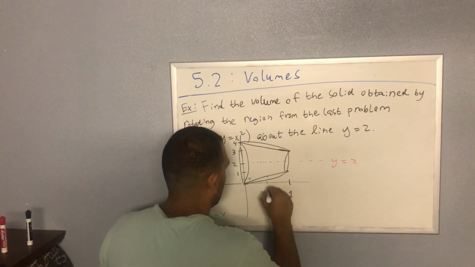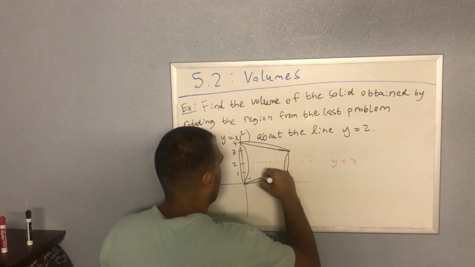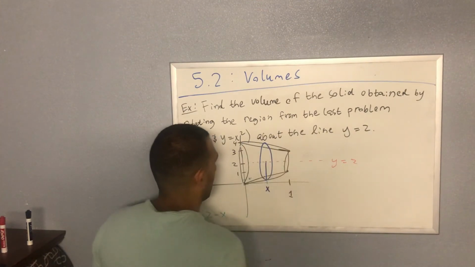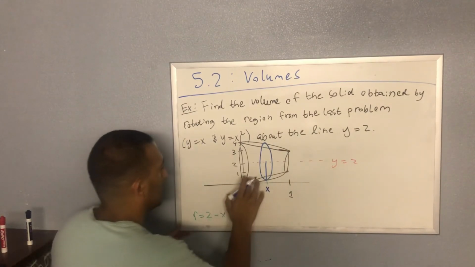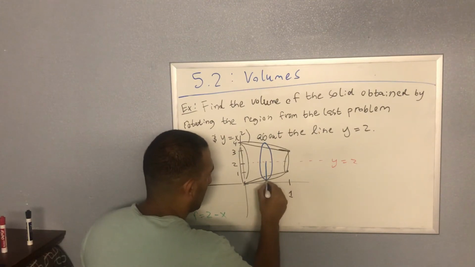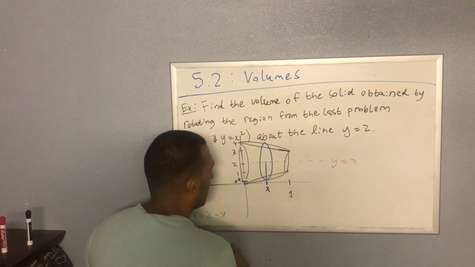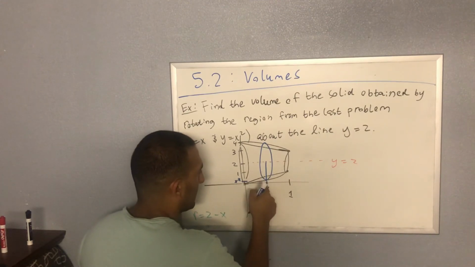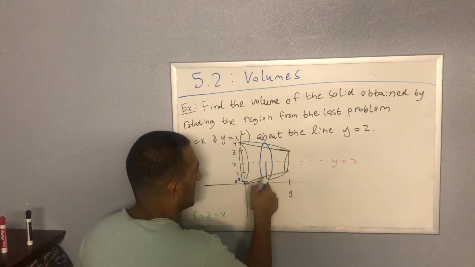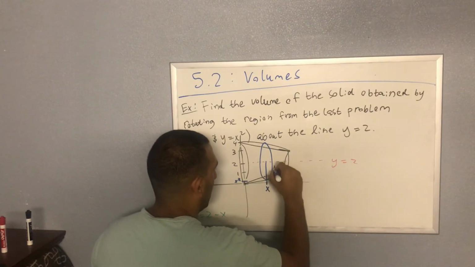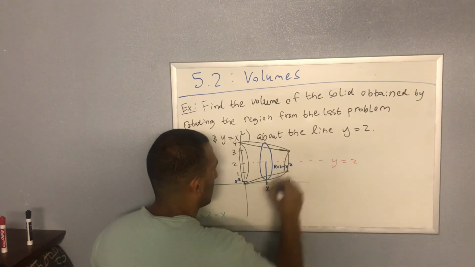Now if you look at the bigger radius, this is what we're looking at. So instead of being on the line, we're on the parabola. So this point here, if I stick x into the parabola, how high do I go? I go x squared units up. So from the x-axis to here, the small distance is x squared, and then the large distance is 2. So this piece is 2 minus x squared. So capital R is 2 minus x squared.